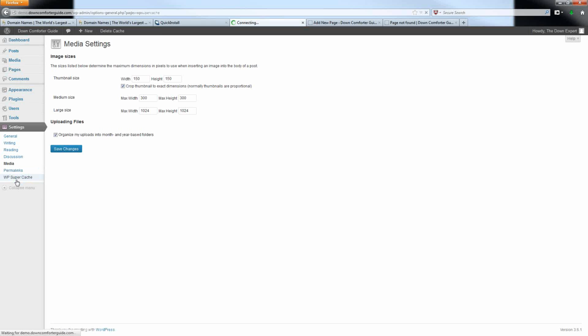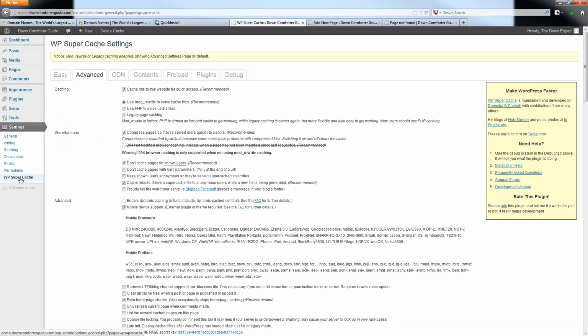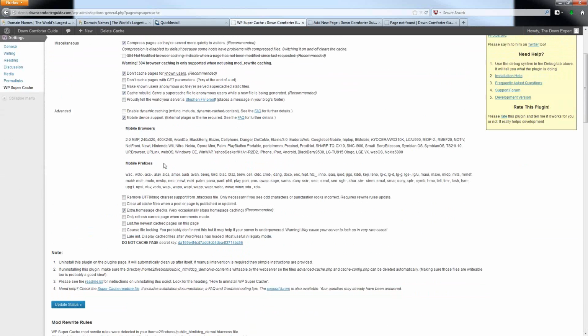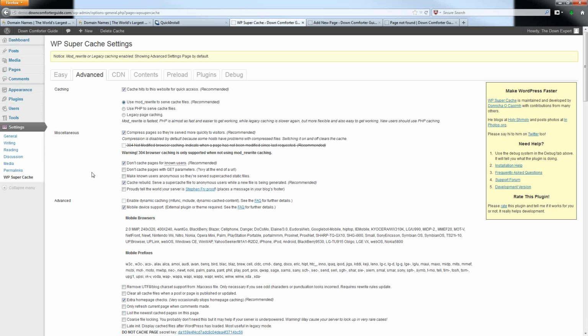The other page here worth pointing out is for the Super Cache plugin. If you have certain things about this plugin, maybe you want it to cache pages more often or less often. If you're not updating your site every day, you may not need it to cache the new pages every single day. So I at least wanted to point out where to find all the different settings for this particular plugin, just in case you need to make some changes to that.